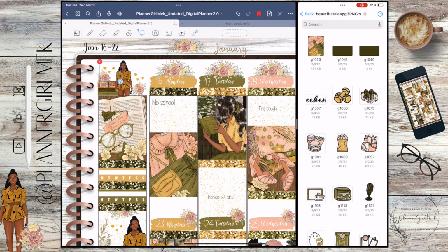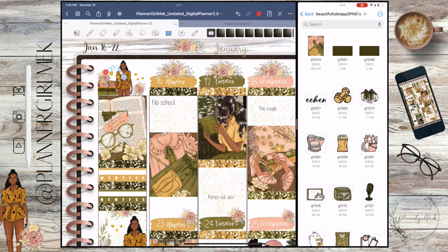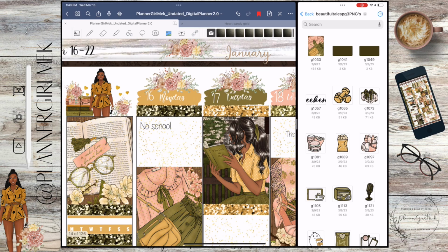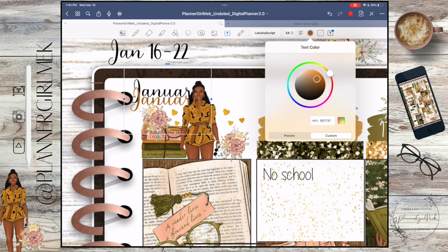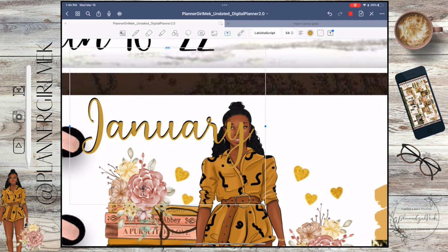But here I'm taking some of those heart flourishes from Digital Plan stickers with the foils, and I am adding that as an accent to like a pop of color throughout the spread. You will see that repeated multiple times, and I love doing that. Here I grab the January that I created for the last week's Plan With Me, and I'm just changing the color, and I'm kind of using the wheel to try to match it up to see if it'll match with her outfit and the yellow from the date cover. So it's kind of a mix between the two so it can still stand out on its own.